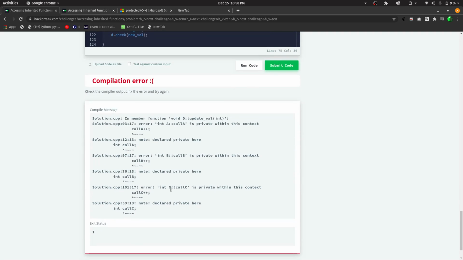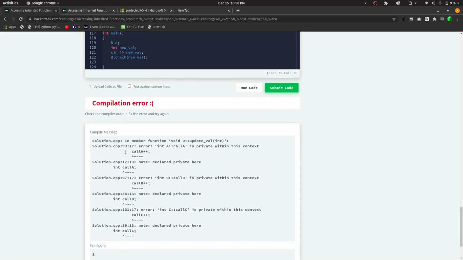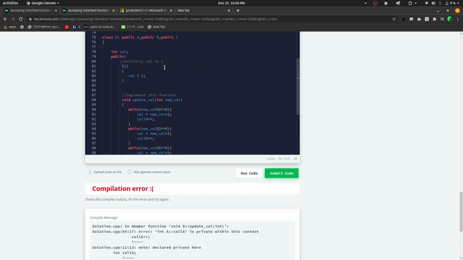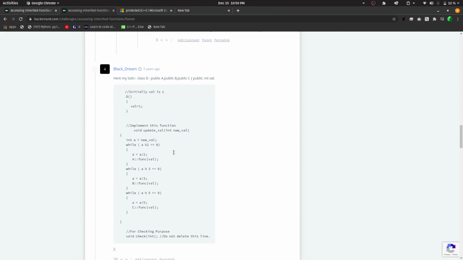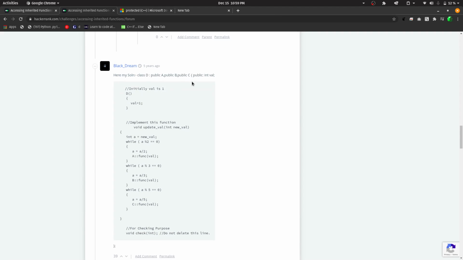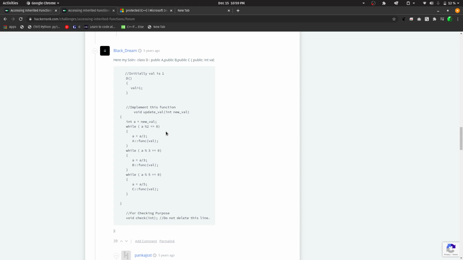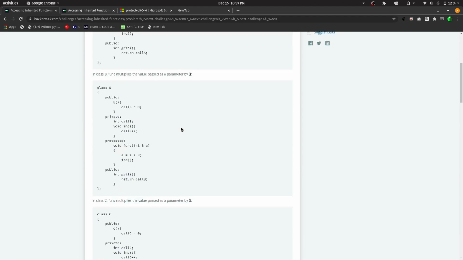Where is the line? If this works out, I don't know how. We just call the protected function, I guess.